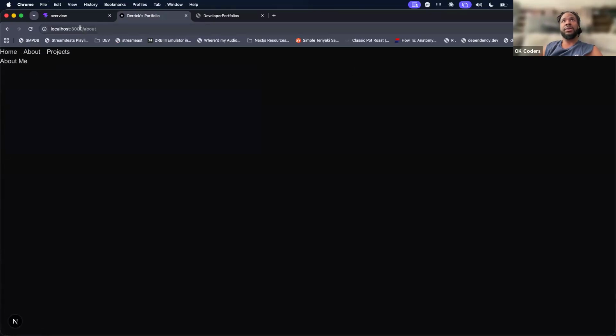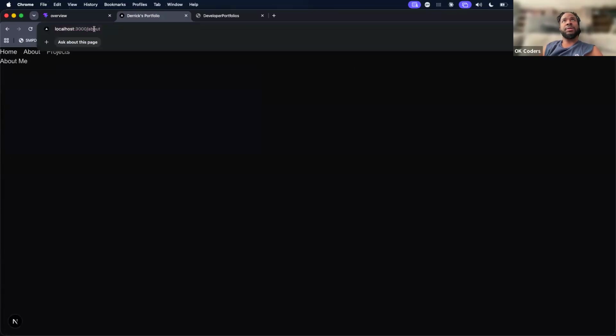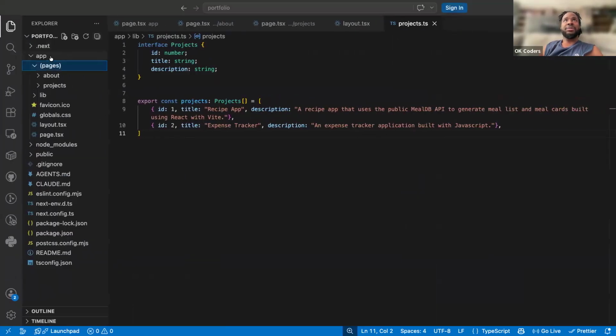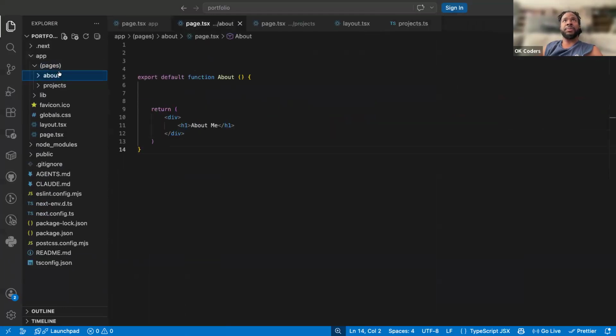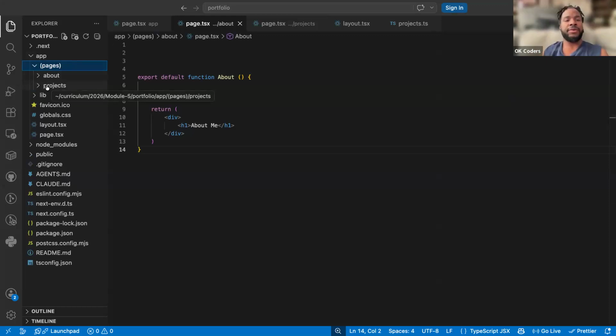It's telling us it's part of that directory, but pages is not part of the path itself, so it knows to skip that and go into the about. You just want to be careful about creating conflicts, because you don't want to put another directory in parentheses and then put the same directory inside of it, because that can create some conflicts.